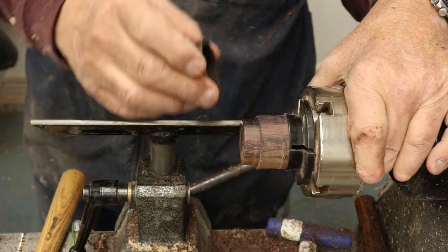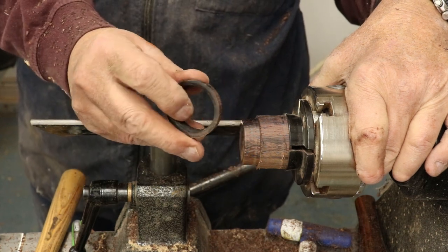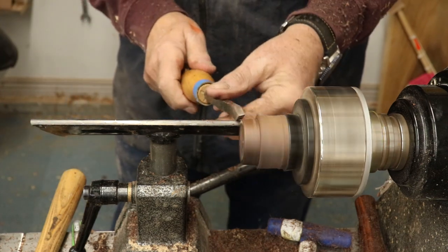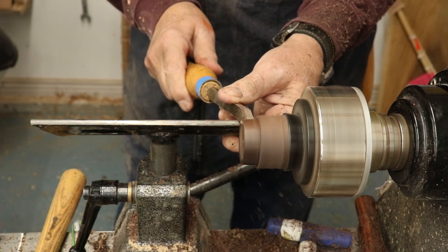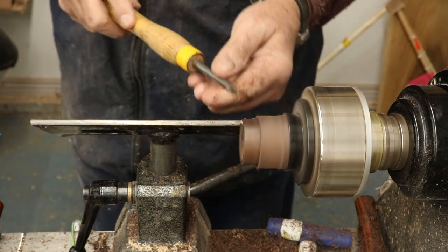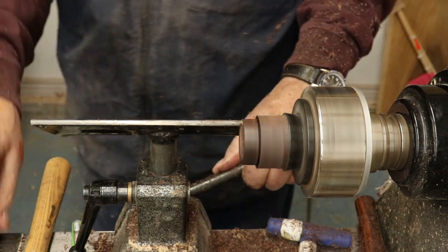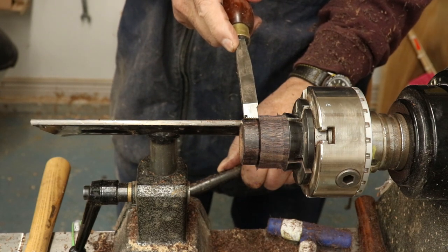Okay, so I'm ready to do some thread chasing on the male tenon here that's going to mate up with my female recess. I see I need to do a little bit more. I've got a little bit of a taper on this right here. I'm going to take my point tool right there, establish a recess, and that recess will allow me to remove my thread chaser before it hits that shoulder.